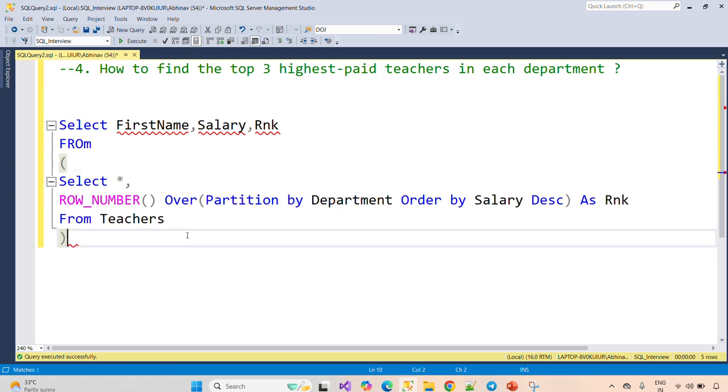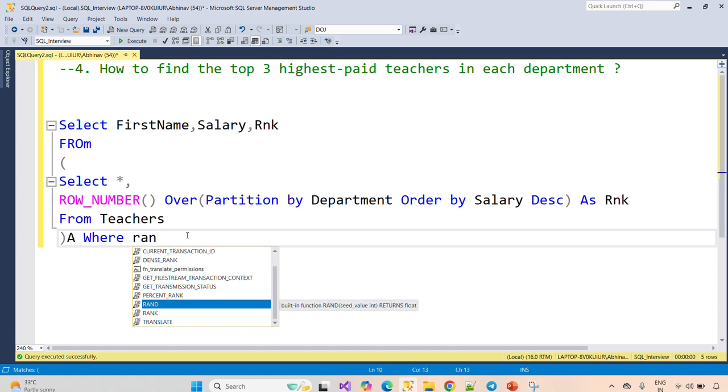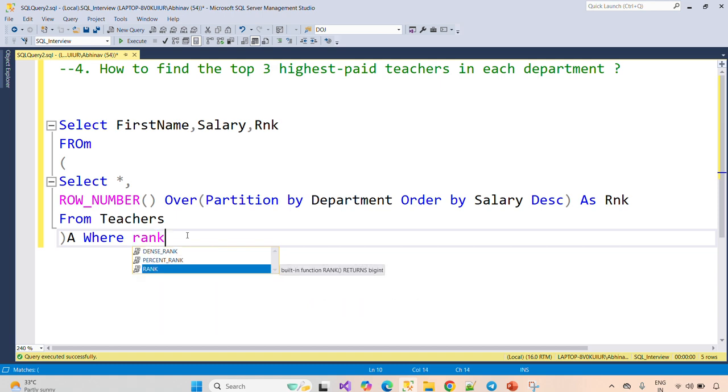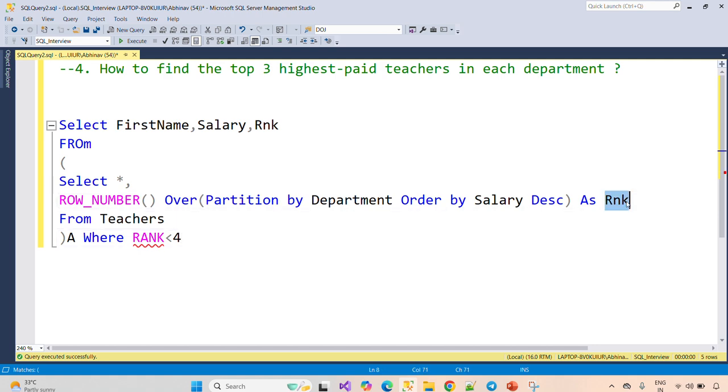Under the parenthesis write an alias like a, and which records we want: where rank is less than 4, because we want the top 3 salaries. Now this is the final query. Here rank is missing, so RNK. This is the final query that you need to provide to the interviewer for this particular question.